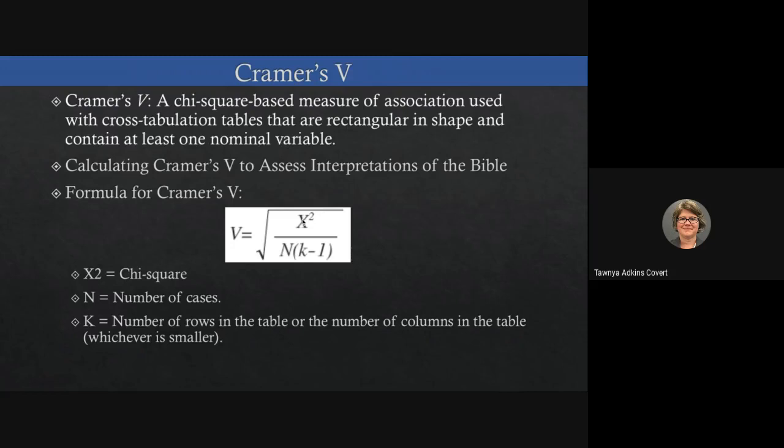So we have the chi-square value divided by the sample size multiplied by k minus 1. And you remember k was in our calculations when we were doing ANOVA, right? The number of groups minus 1 was k minus 1. So k here is the number of rows in the table or the number of columns in the table, whichever one is smaller. Whichever one is smaller, you put that in with a k minus 1. And that becomes the component of the formula that is adjusted for the calculation of Cramer's V.